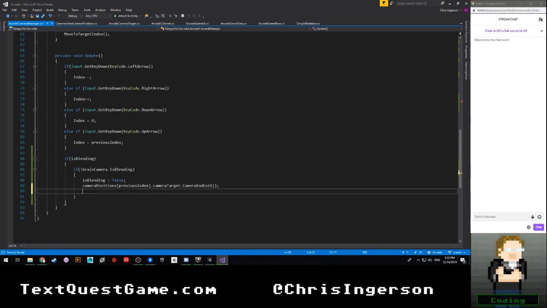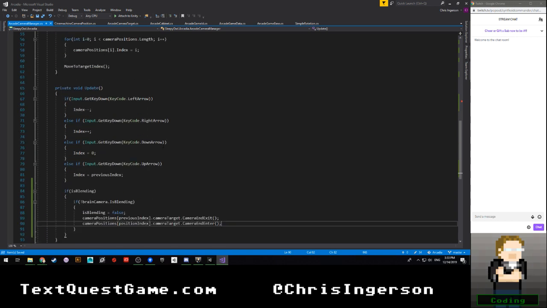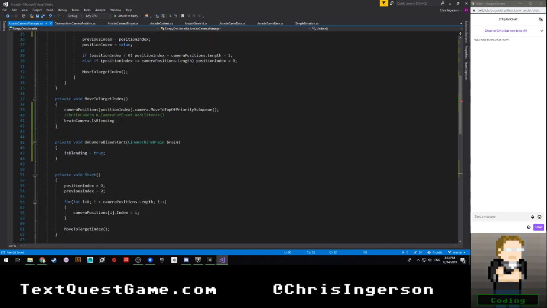And then we get to call camera positions of current index, I guess. Is that just what I called it? Of position index dot camera target dot camera end enter. Okay, I think that's pretty much all we need to do. So we can get rid of all of that.